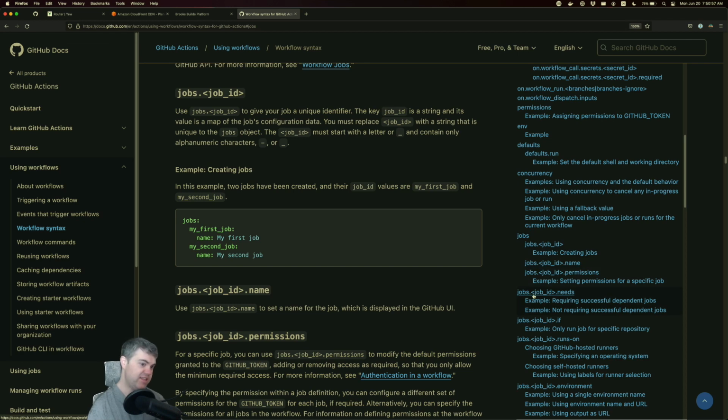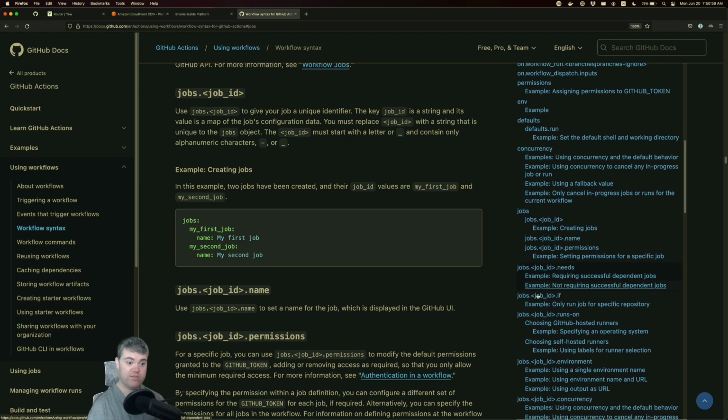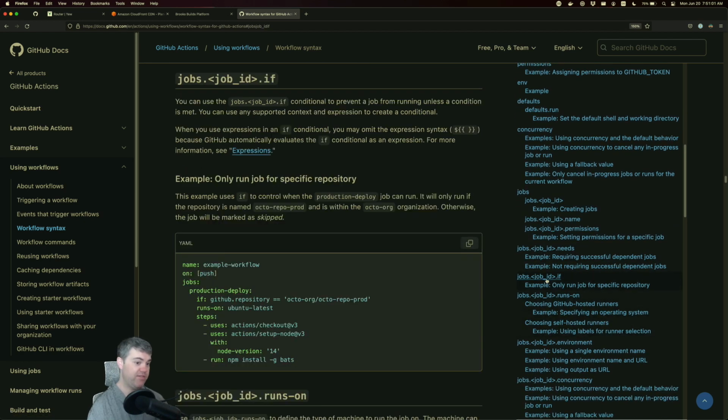Okay, so we have needs in the case it needs to wait for something else. We have an if. But your backend is not distributed? No, I don't really have a backend yet. We played around with setting things up with EC2. I think I have an EC2 instance running right now on the free tier. It's going to have a logging system on it and pretty much anything else that we really need there. So it's not really distributed yet.